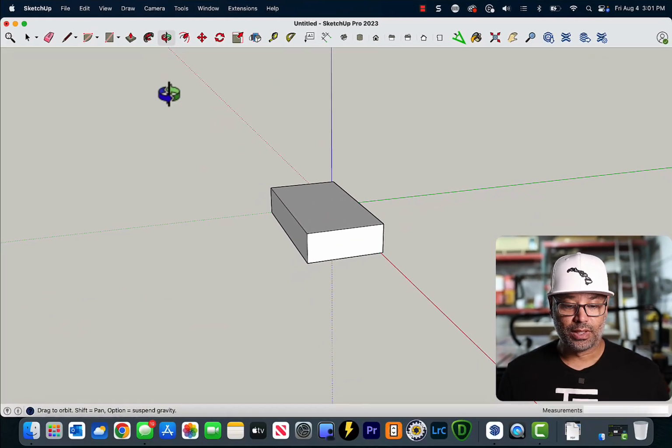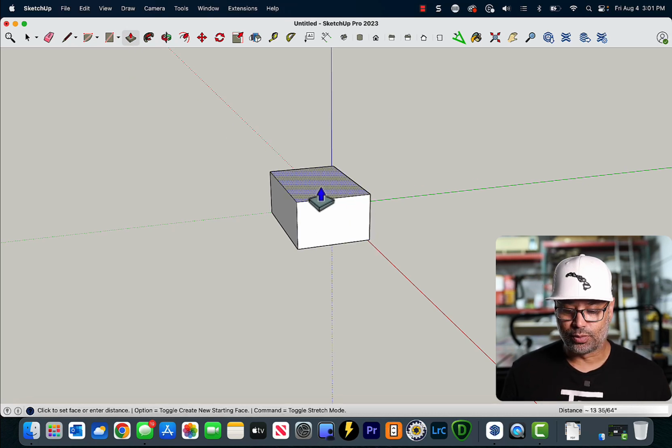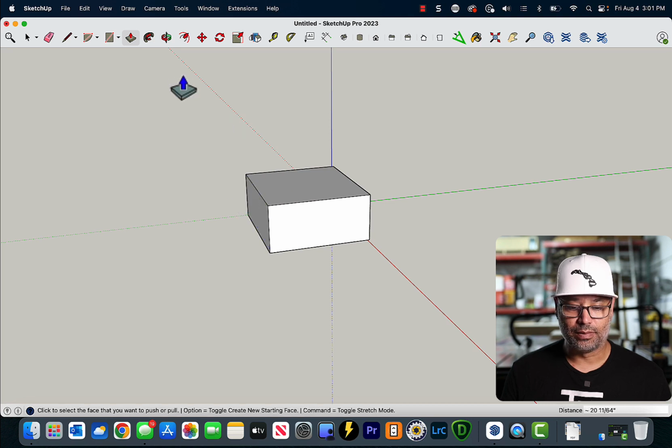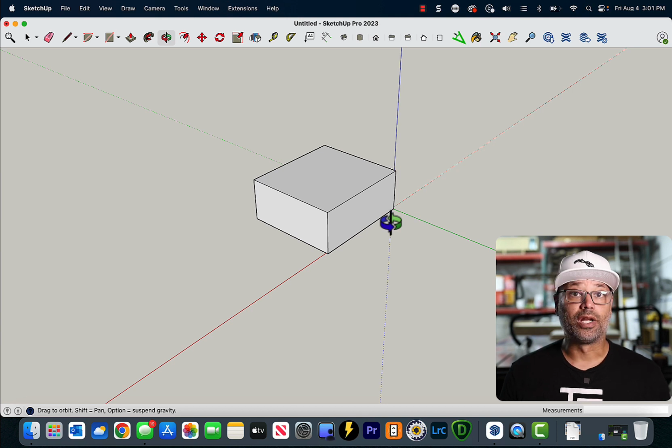Because the reality is, you will likely do that series of being in an operation, performing that operation, and then orbiting around, and then going back to that operation, the primary one, over and over and over again. Example, let's say I am properly sizing this rectangle here. I might push and pull these different faces, right? And then I'll go up to the orbit tool, and then I'm going to rotate around and look at what I've just done. And then I want to do some refinement.